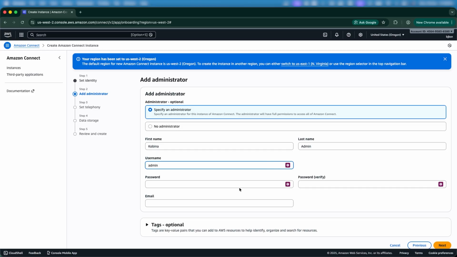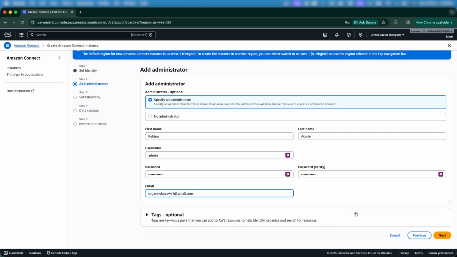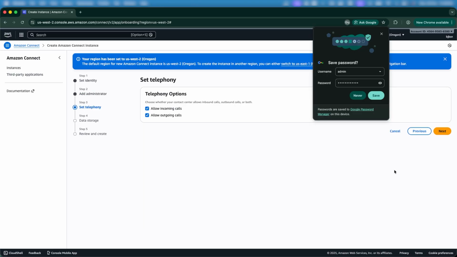Let me type my password. Now for this, I'm going to pass in an email. Alright, and then I'll leave the tags as optional. So I'm going to click on next. Please don't forget your username and password. So I'll click on next.